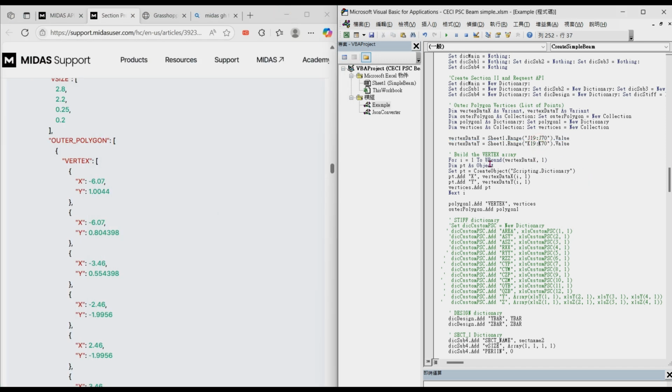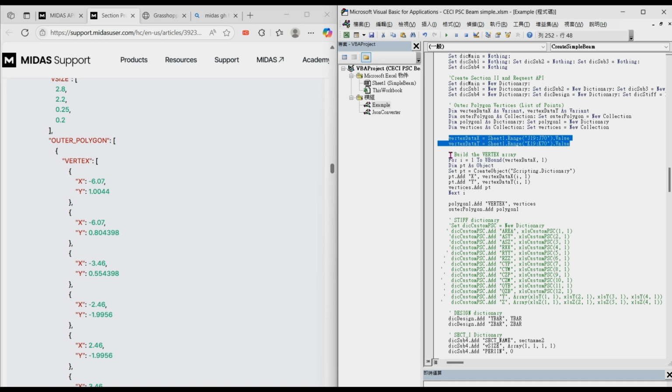Okay, and then I want to build the vertex array. So this build the vertex array is for I to U bound here, and then set pt to create object here, and then pt at x comma vertex data x I comma 1, and data y is I comma 1, vertex at pt and next I. And then I use the polygon 1 dot add vertex vertices because I already created this one from vertex data x and vertex data y.